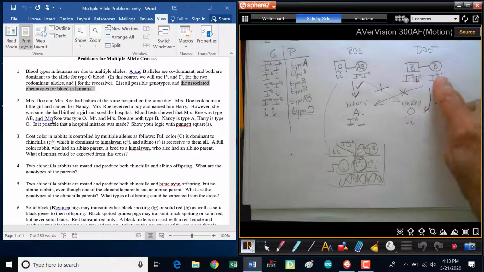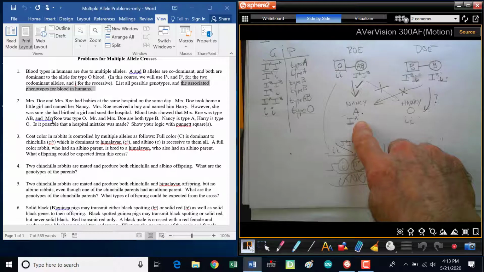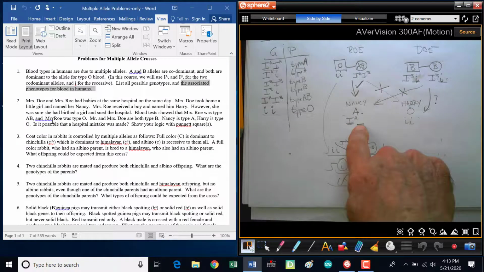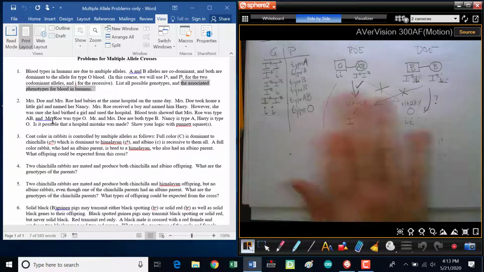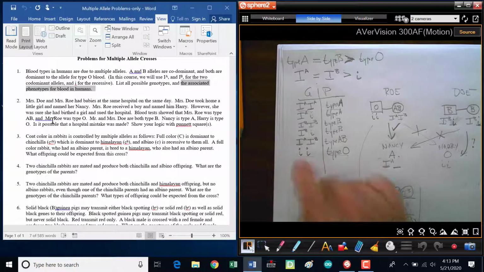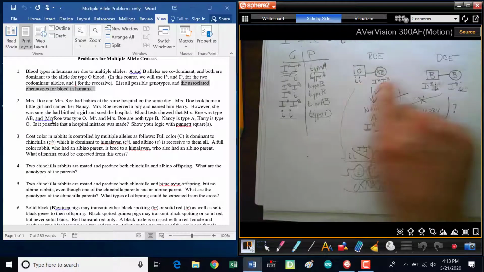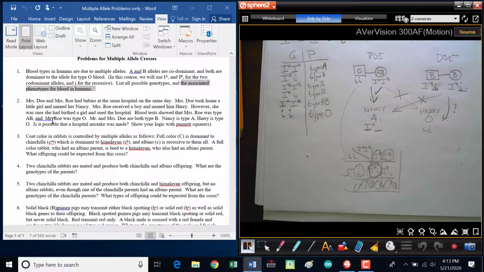Now, it is true that if Miss Doe had produced an offspring with somebody who was type A, she could produce Nancy. So like if Miss Doe was fooling around with me, maybe we could make Nancy. But her and her husband are never going to produce Nancy because neither of them has an A allele in them. All right, so interesting, fun stuff. That is multiple alleles, where you have multiple alleles, which produces a variety of genotypes, but any individual will only have two of the options that are there, and then you just work them based on the individual.